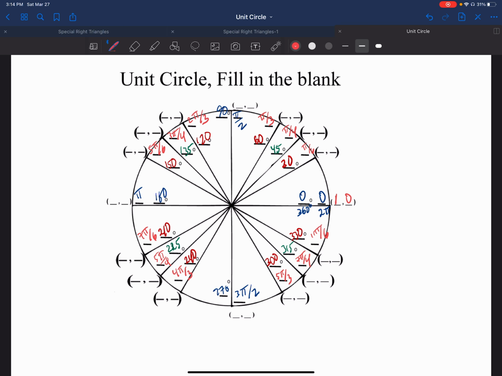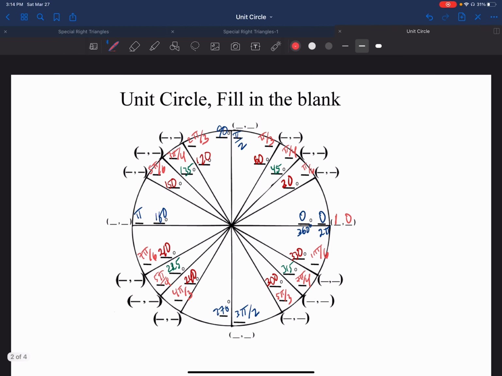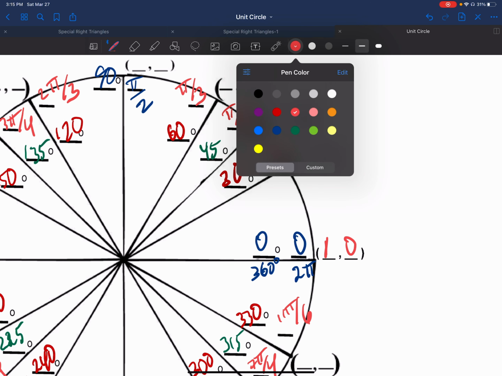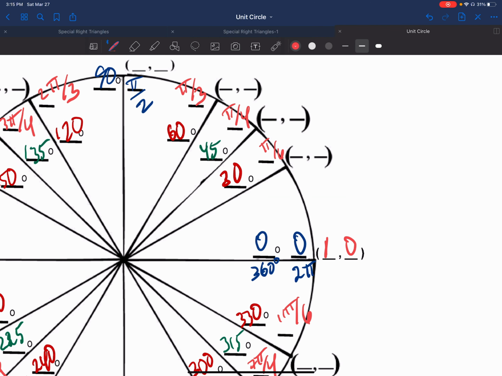To get the other ones, I'm going to zoom in and look at some of the information that I already know. I'm going to do it in a different color. I'll do it in green. So I know that this angle is 30 degrees. I know it goes up to that point. And then I come back down here, creating a right angle, creating a right triangle. Like I said, I know that the distance from the center to the edge is 1 unit. So that's how I know that this is 1.